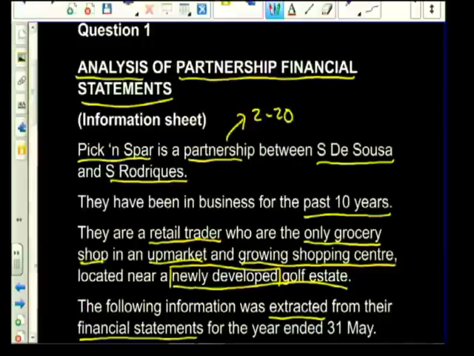Another big disadvantage here, if you think about what type of business this is, if we go back to the information, we remember that this business is a grocery store. It is a grocery store. And I don't know about you, but usually at Christmas time, I don't really buy people groceries for Christmas gifts. I usually buy other, more durable items.